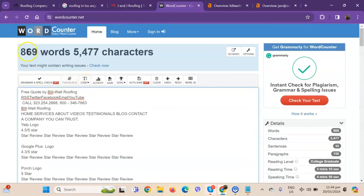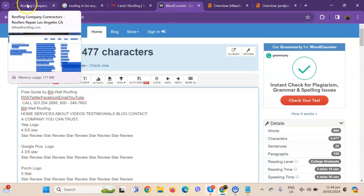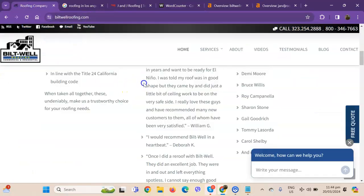All right, so currently you have 869 words, which is actually a good number. However, we're still quite behind with the goal of 1500 for us to be considered by Google as a trustworthy website. Another thing I would like to talk about are keywords. Google is also looking for keywords. It's looking for what the site should be found for. So if you have the exact words listed multiple times on your website, you're going to be really relevant for that search. And of course, Google is going to be willing to put you higher in the results.